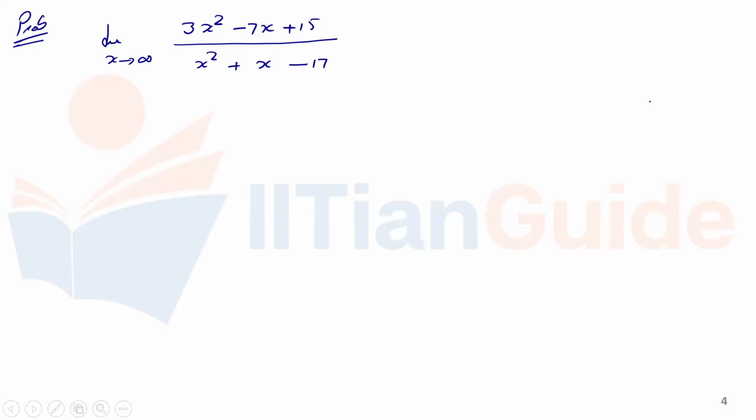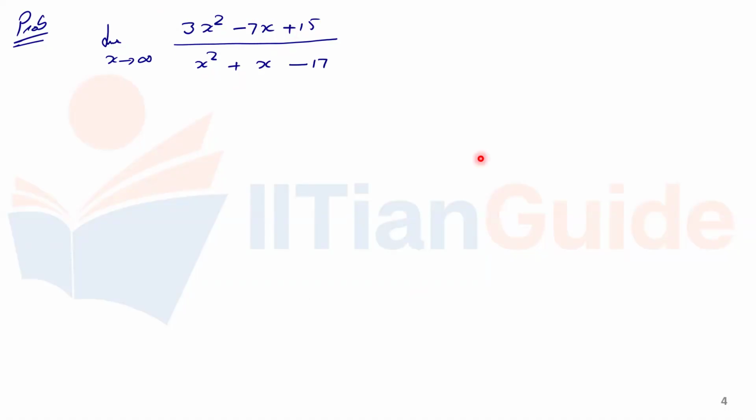Just a minute. We have a second degree polynomial in the numerator, second degree polynomial in the denominator. I can factorize, but it's not required. Sometimes I will give you a question that you cannot factorize. In the numerator, if you calculate discriminant b square minus 4ac, you are going to get negative. So you cannot factorize it. If it is possible to factorize, do factorization. However, it's not going to help us in most of the questions. I will give you the questions which cannot be factorized.